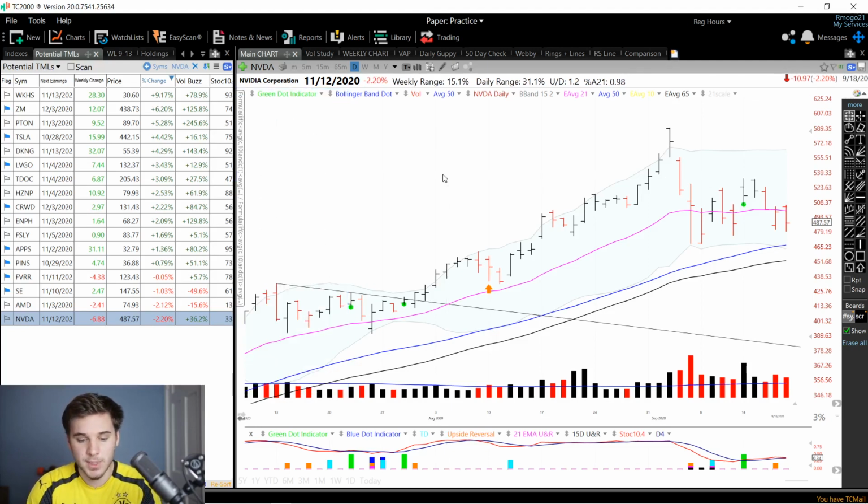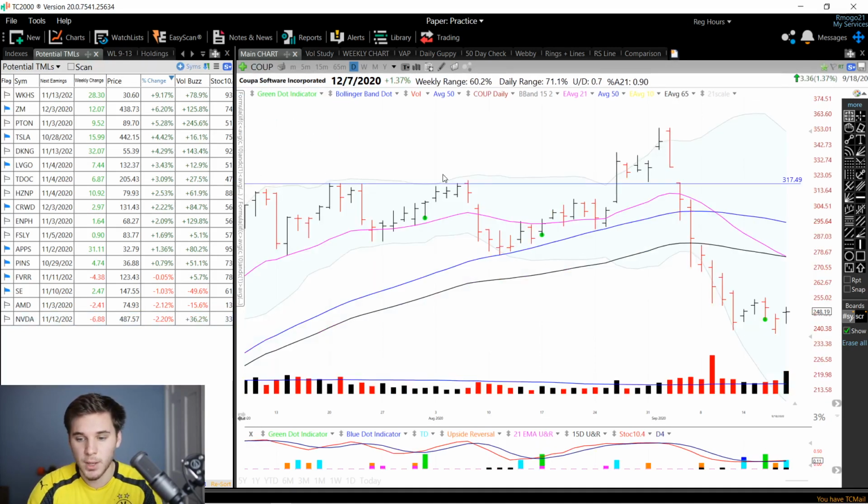And there are some stocks that were former leaders like Coop, which are now way below the 65 EMA. And I wouldn't be touching this. I think this needs time to build another base. It needs to form the right side of a cup and handle or flat base. And then once it moves up again and challenges those previous all-time highs, that's the potential buy point for that. So that covers the true market leaders.